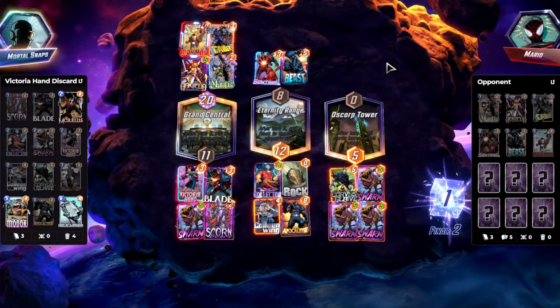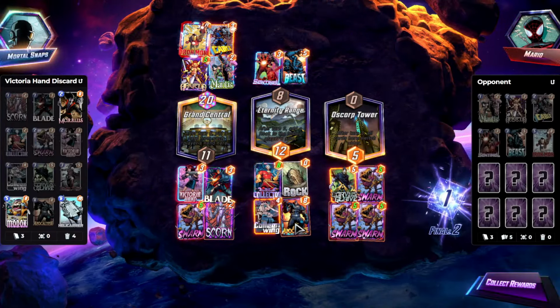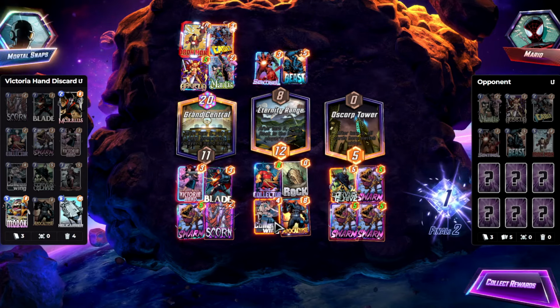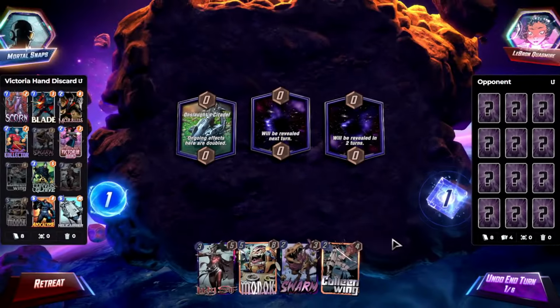Good win for us. Pretty sure that was a bot, but that is completely okay. This is how the deck wants to work. Ideally with discarding Apocalypse a little bit more and stuff like that. We got a little bit unlucky with Grand Central, but that's fine. Good win for us there. Love to see it. Alright.